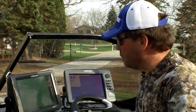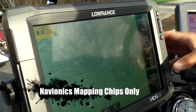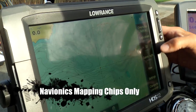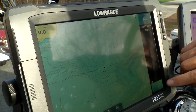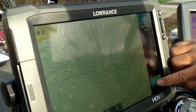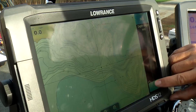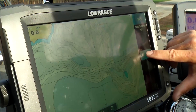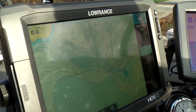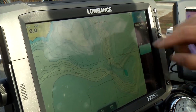The second really important feature for fishermen is contour shading, which allows you to highlight a certain depth range on your map. You simply go to chart options, then view, and hit depth highlight. Set a maximum depth — in this case about 14 feet — then set a minimum depth, around 10 feet. Now you can see a lighter shaded area around the map representing that 10 to 14 foot depth range.